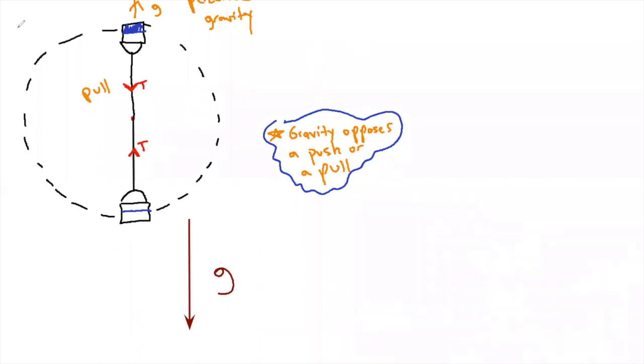So don't get confused. This is a gravity. But as I said, that gravity opposes a push or a pull. This gravity right here is going to oppose this pull right here. That's why I'm going to make an arrow upwards and show perceived gravity. This perceived gravity is acting on the whole bucket, so the bucket and the water. So answering Ima's question, it wouldn't be just the water molecules. It would be the whole bucket. Do you understand now, Ima?